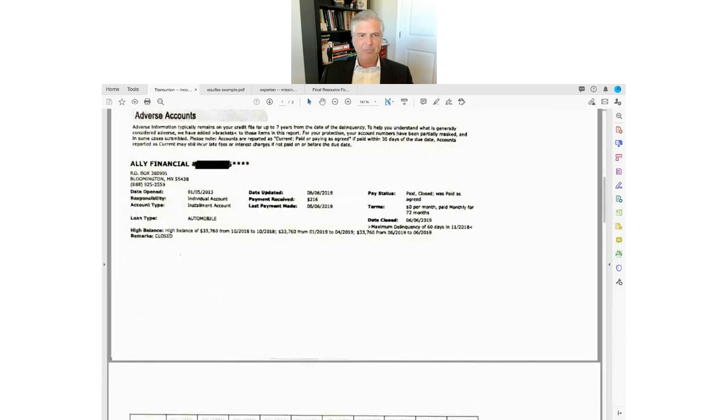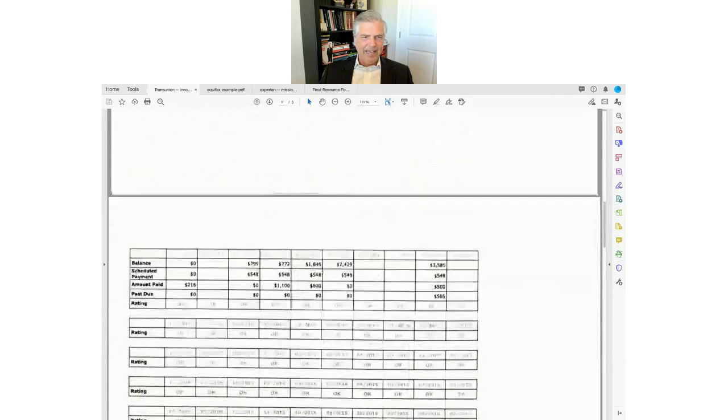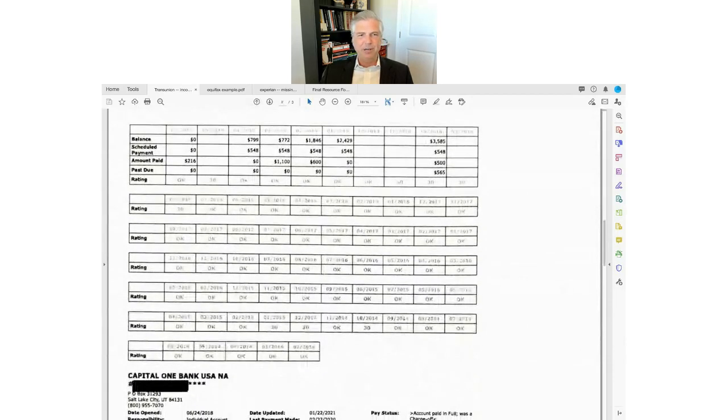Okay, so this is an automobile loan, an installment account, and it's paid. Okay, so it's closed, but it has some delinquencies on it. And look here at the payment history. And what I want you to see is, and this is one that was mailed and then my client scanned it in. So it's a little hard to see maybe, but this says May 2019. And so it's going back in time. This is June 2019, May, April, March, and then it goes on back to 2014 down here.